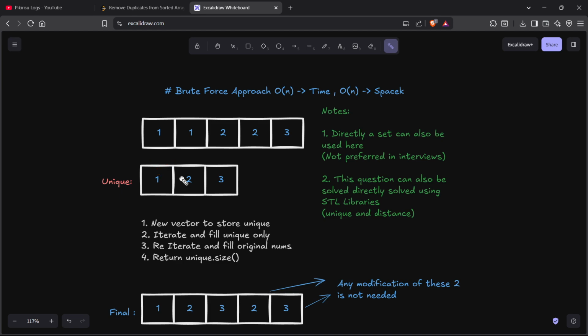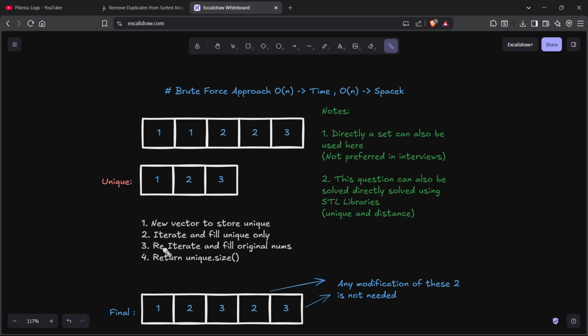It's only possible because this array is sorted. Once the array is sorted, when we move from here to here, we just have to check the adjacent one. If the adjacent ones are not equal, then the element is obviously unique, because since it's sorted, both of the duplicate elements will be beside each other.